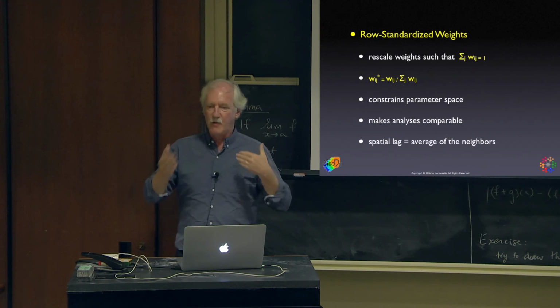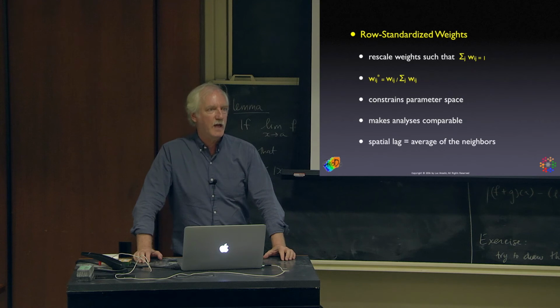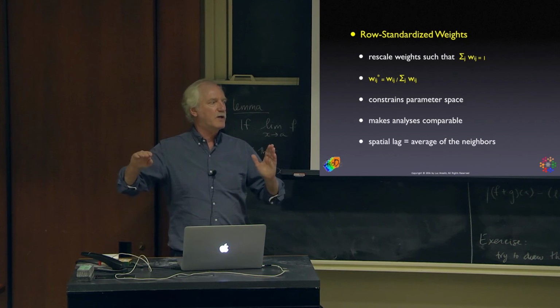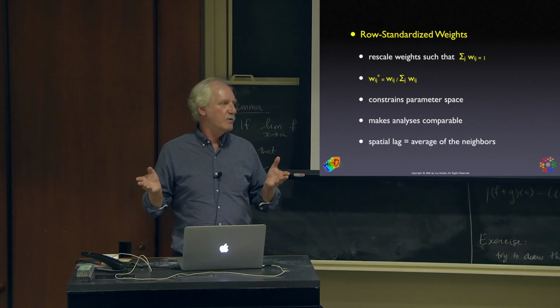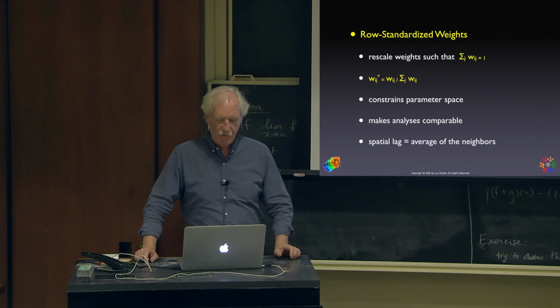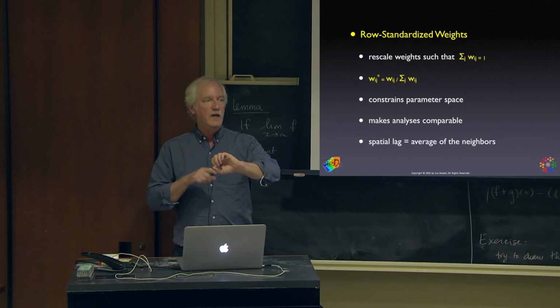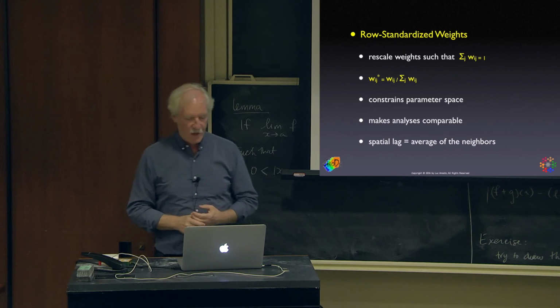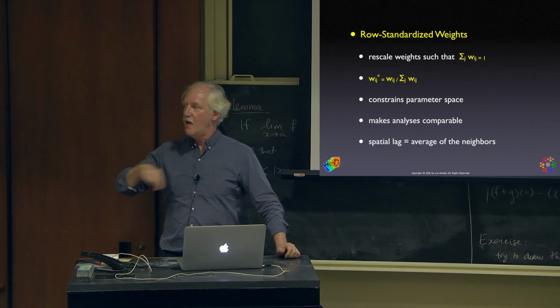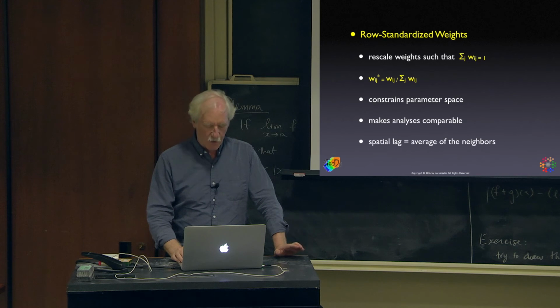To fix that problem, in some instances it's not a problem, most instances it is a problem, we standardize the weights. We row standardize them such that the weights in a given row of the matrix sum to 1. What does that mean? In essence, you take how many neighbors you have and divide 1 by the number of neighbors. So if you have 4 neighbors, each weight is 1/4. It's 0.25. So going back to our example, we have 100,000 and 4 neighbors at 100,000. We average them, and we come up with 100,000 again. Then we have perfect similarity, and we don't bring in any artifacts. This notion of the average of the neighbors is called a spatially lagged variable, or a spatial lag. We'll come back to that. We definitely come back to it in a regression analysis, but only partially here.